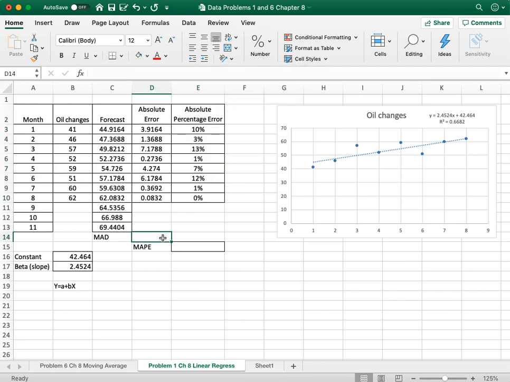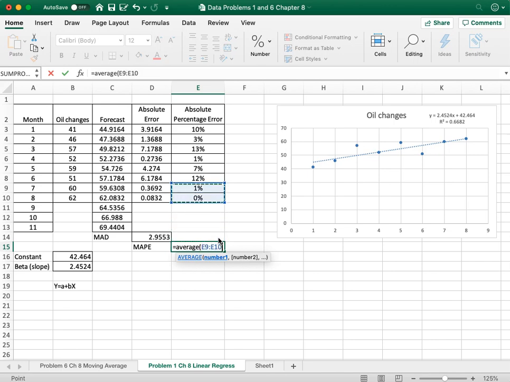To calculate the mean absolute percentage error is just doing the average. So I'm going to put the function average on Excel. You can sum and divide by 8 if you want to. I'm going to put average here, 2.9553, and I'm going to put the average here as well. And select, clicking shift and select everything.